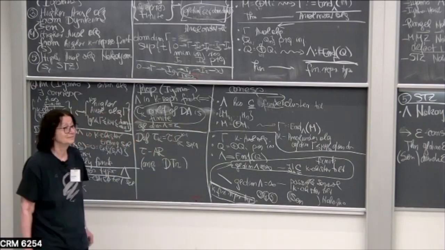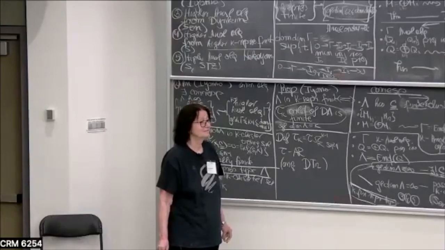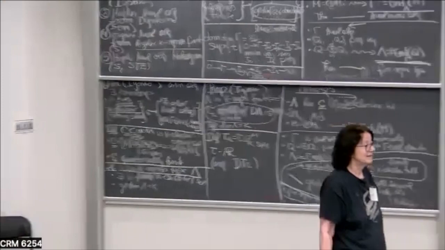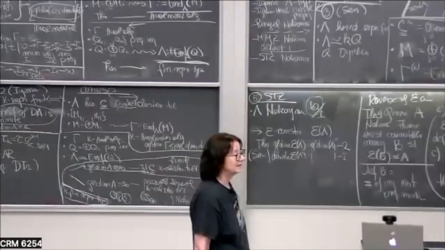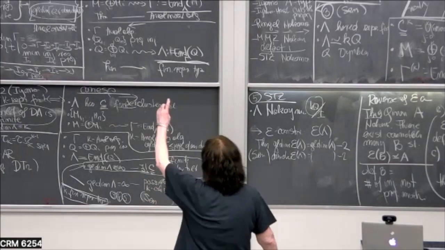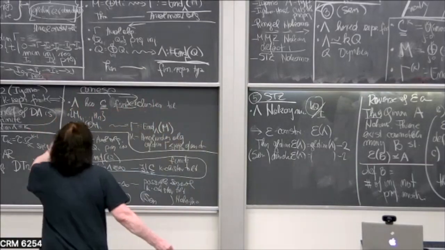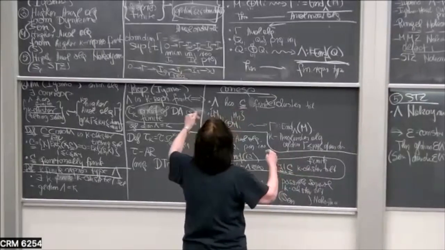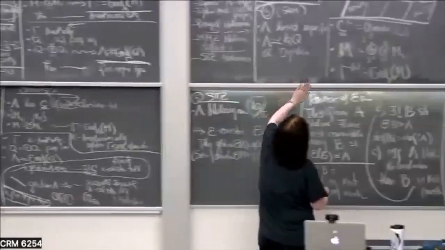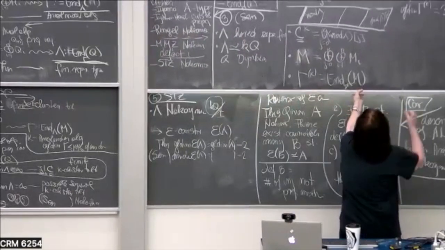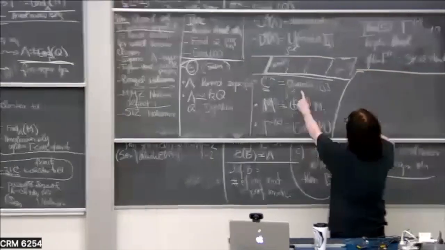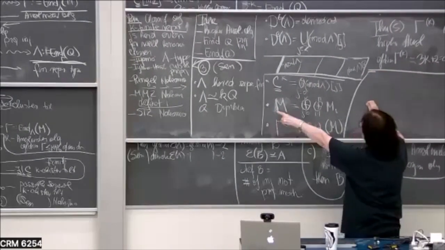There's a question in the chat. If A is a higher Auslander algebra constructed as in part 3, has anyone looked at the tilting modules which lie in the k-cluster tilting subcategory? In part 3, yes. I just skipped it for the time. Where is my 3? 2. Oh, 3. Yeah, here's the 3, right? This is the one. Okay.